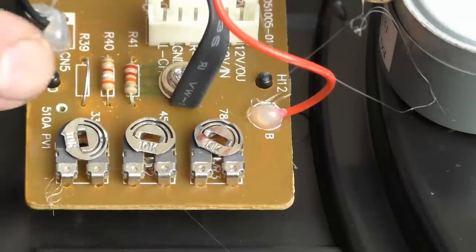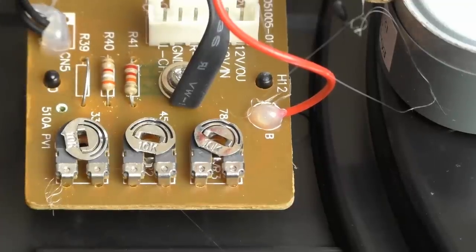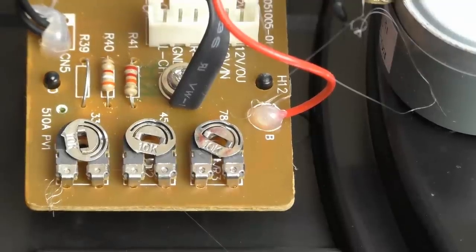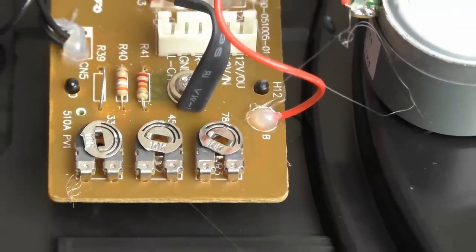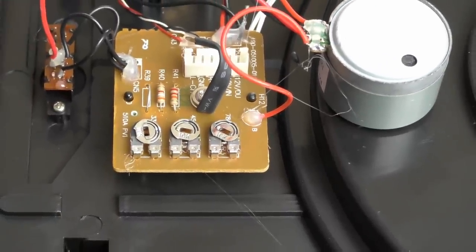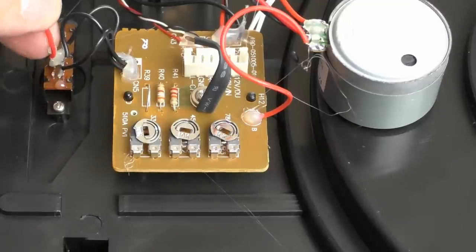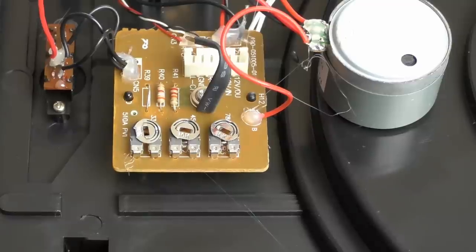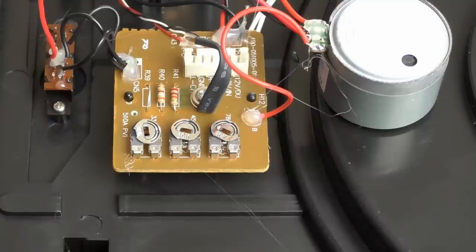And you've just got some resistors. They've got a little bypass wire there. Obviously, they didn't decide to put a resistor in that particular part for some reason. So yeah, if you really wanted to play with this, if you were that inclined, you probably could get the speed a little bit more accurate. And there's the speed selection switch there. And again, using the old hot snot on the solder joints, which is pretty pointless. There's no need to insulate it. Well, there you go.